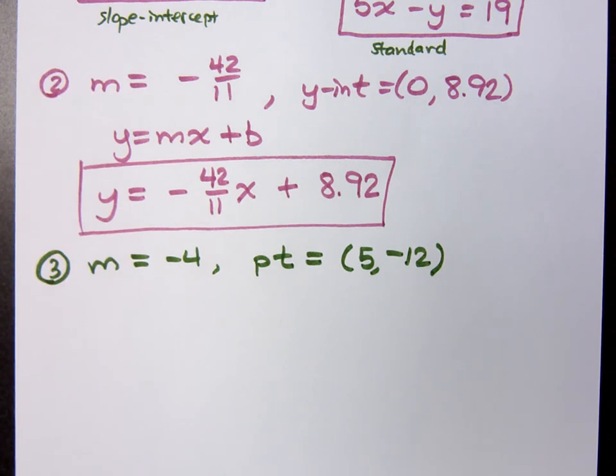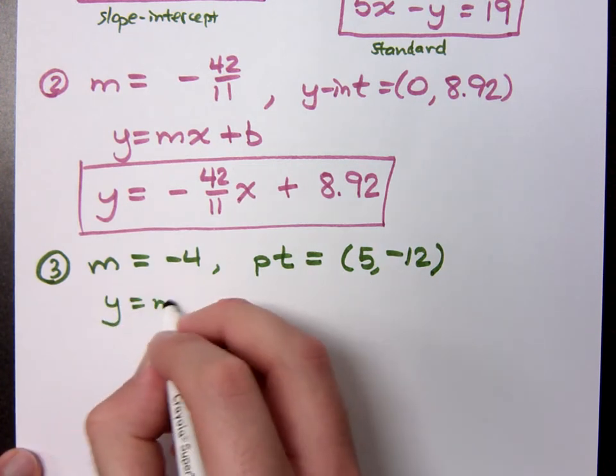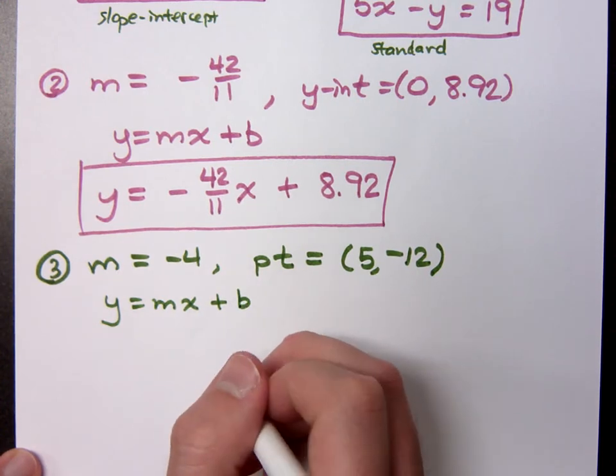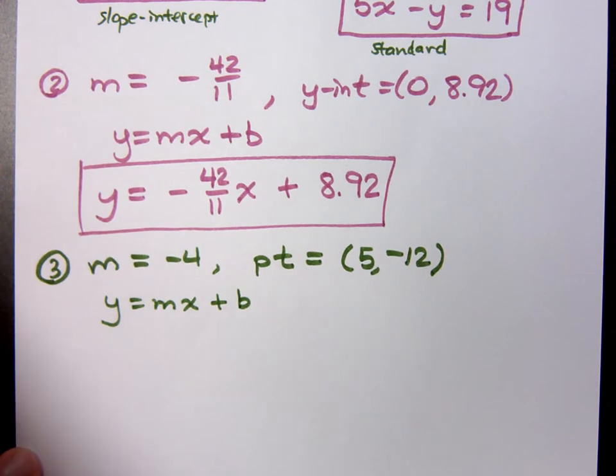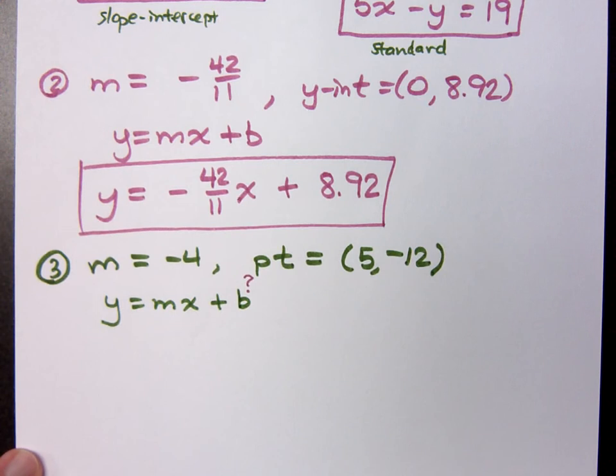Did I give you the y-intercept? No. No, so can I just, can I go straight to the slope-intercept form? Well, not really, but you can use the slope-intercept form here, though. Because what's the one thing that I didn't give you, that I gave you before? I didn't give you the y-intercept, right? So, if you could just figure out what is your b, you'd be in good shape, right?